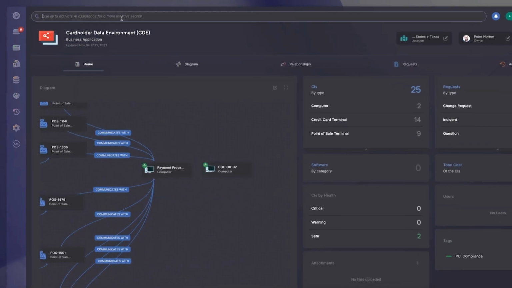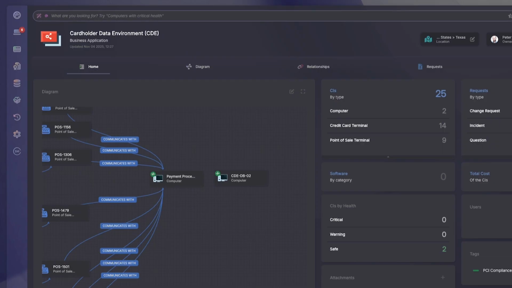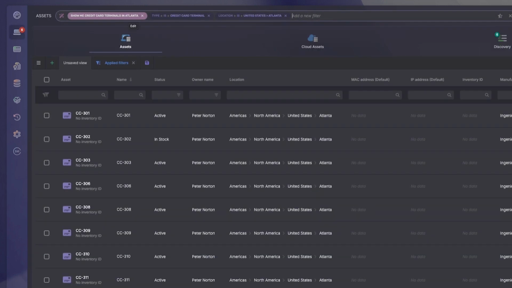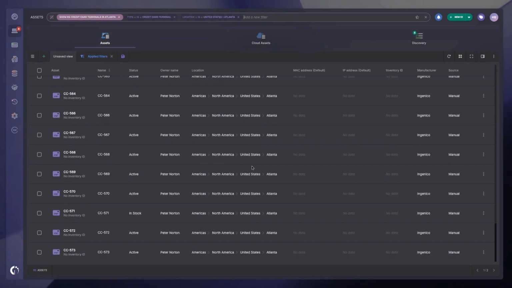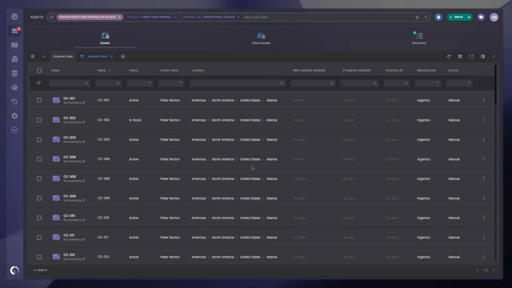The other feature that is super useful for PCI compliance is our AI search. This allows you to quickly find the in-scope devices as fast as possible. To invoke the AI search, I just type the @ sign and then I can say something like, show me credit card terminals in Atlanta. And even though I don't know the exact query that I would use to find this, it's going to interpret that simple plain language and find the right queries and then show them to me, so that I know later that I could have searched for type is credit card terminal and location is Atlanta. And this gives me the 93 credit card terminals or so that we have in the Atlanta region.